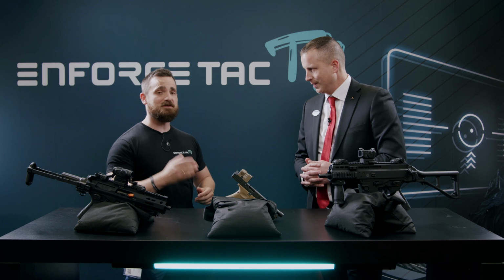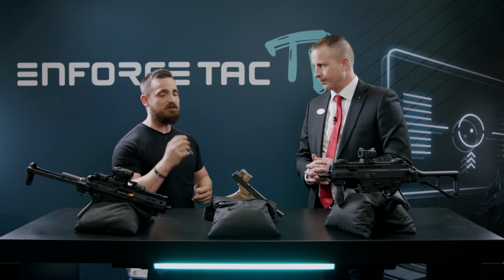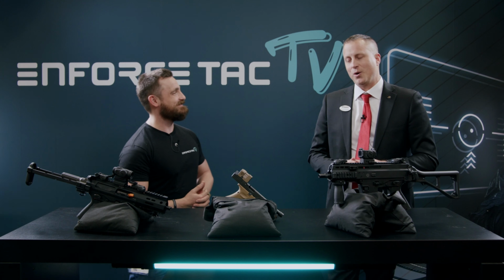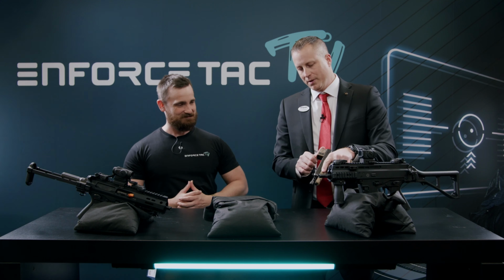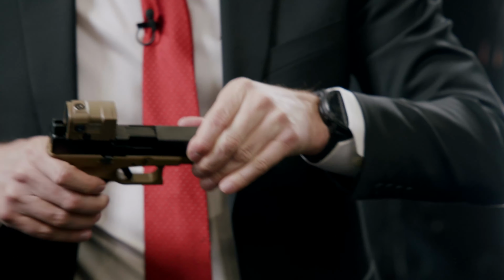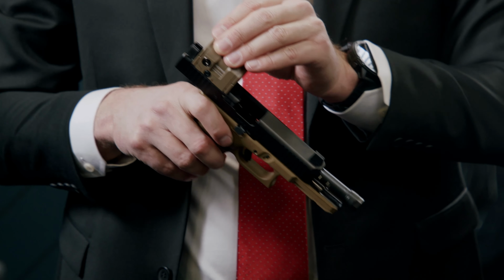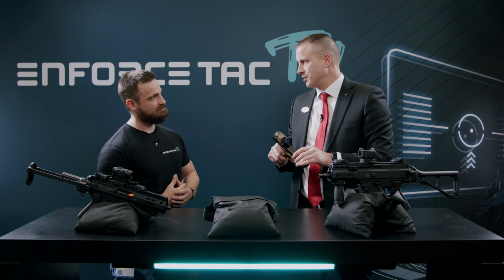So Jonas, as an enclosed system with an enclosed emitter, for those viewers who do not know, what was the Acro actually developed for? What did you guys have in mind when you decided to produce such a distinct looking optic? Our focus has been to have a fully closed emitter. So if you have sand, dust, mud, whatever, you just wipe it off with a thumb, and then you can keep firing. So you can use this in every environment. Minus 41 degrees to plus 71 degrees Celsius. No problem, it just works.